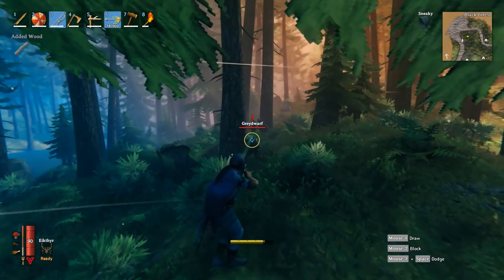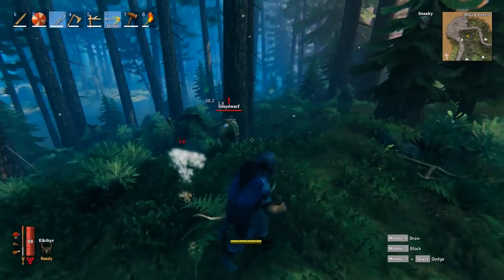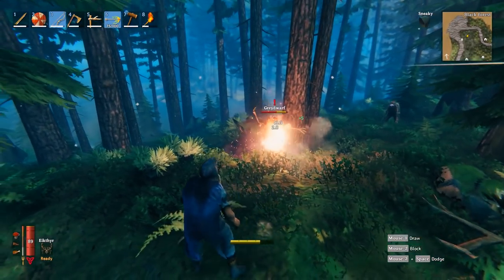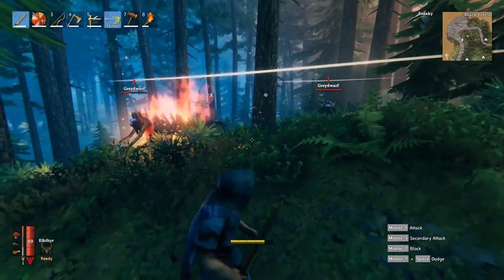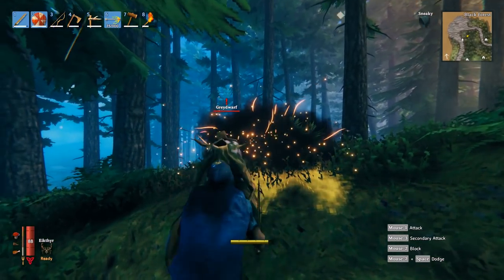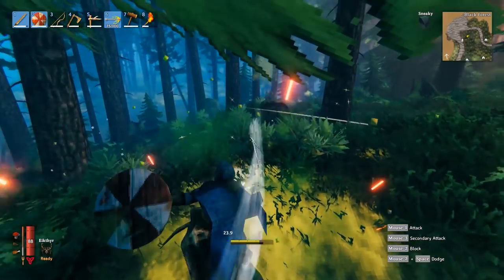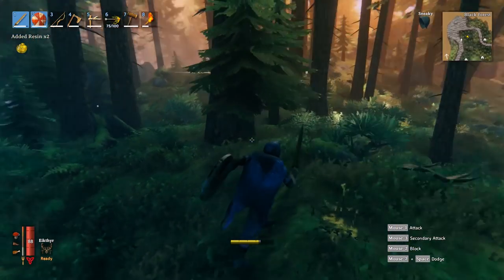Oh, someone's coming. Hi. Oh, you little... Oh, I don't want to use my flaming arrows on these guys. Dang it. Come on. Bring it. Switch back to my regular arrows.